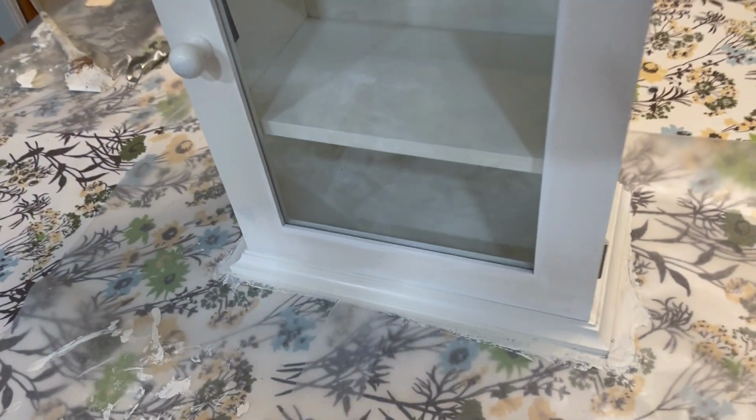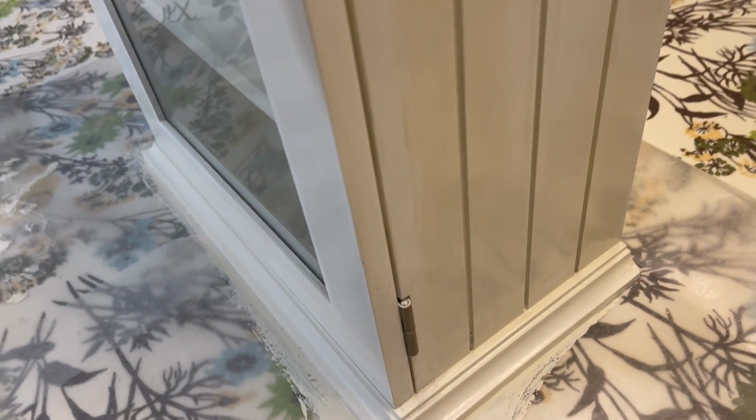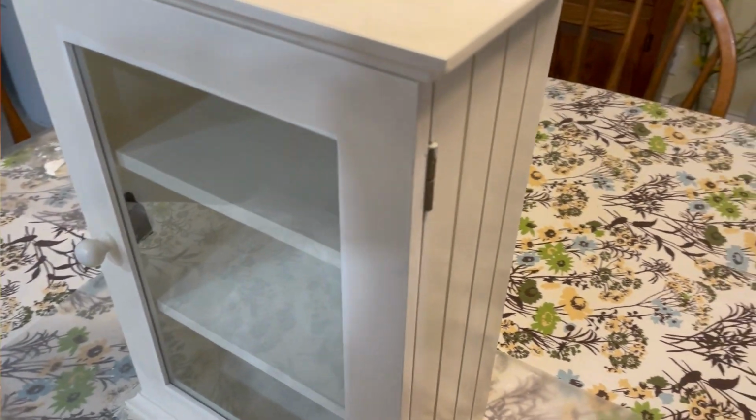I don't see any of those marks that were on it. After one coat, I still did. So I went ahead and put the second coat on and it looks great.